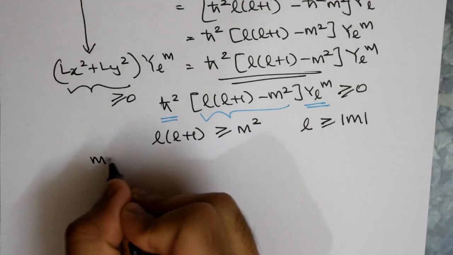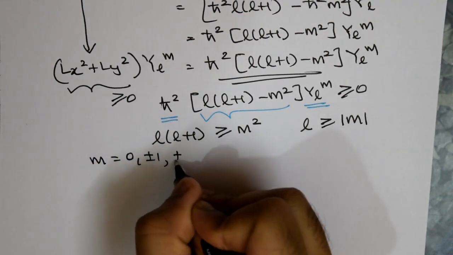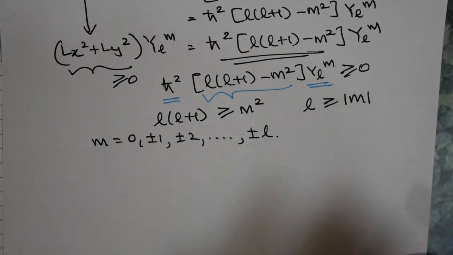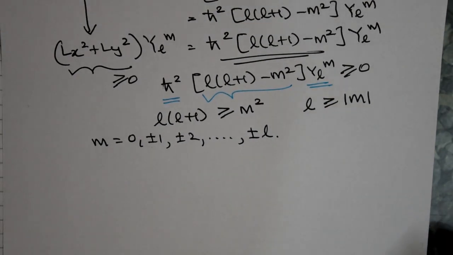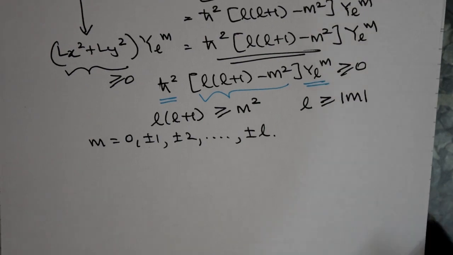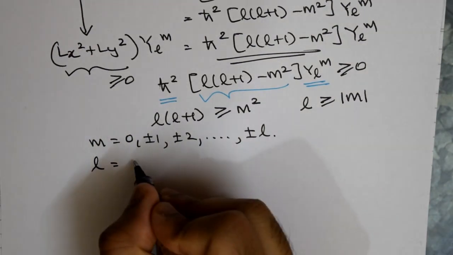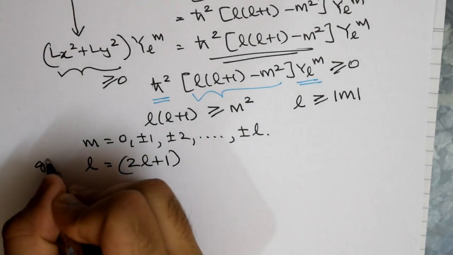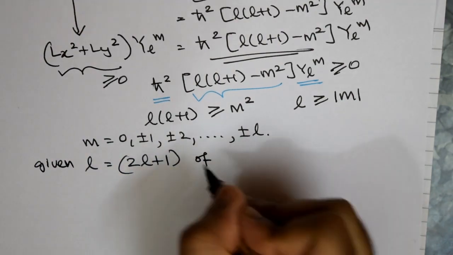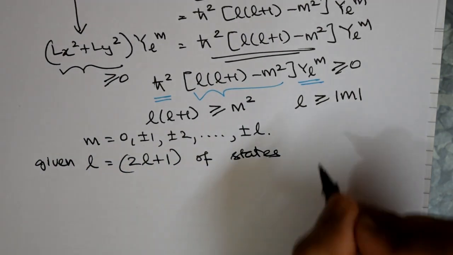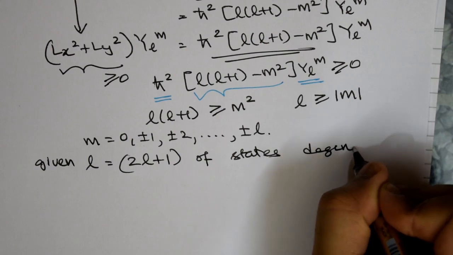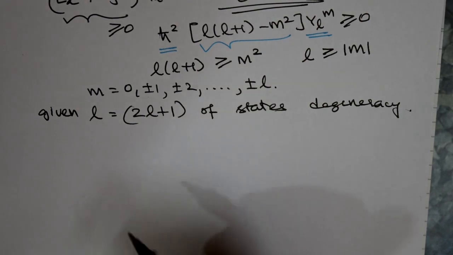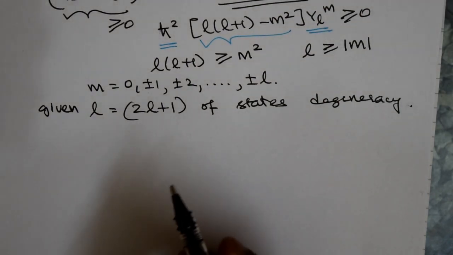So therefore, now what ends up happening, m will be given by 0, plus minus 1, plus minus 2 until plus minus l. Although we used it in the last class, this simple deduction helps you understand how things get set. So therefore, for a given value of l, you're going to have 2l plus 1 number of states that are present. So this is how the degeneracy ends up coming for the rigid rotor problem. Okay, fantastic. So now that we have understood this, let's try to get a physical picture.